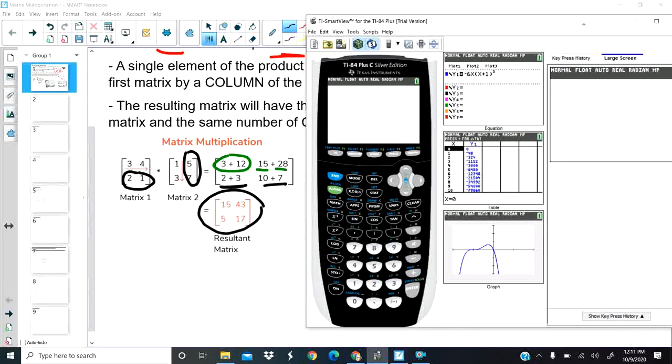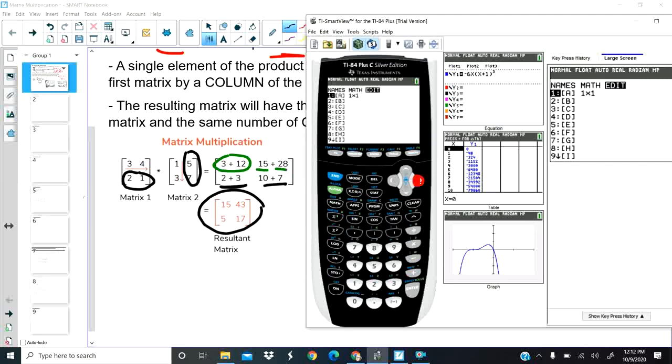If you don't have a calculator at home, there's plenty of matrix multiplication tools on the internet. You can find one like that. But I really want you to see how to do it in the TI-84. So if you look on the inverse button, right above it in blue, it says matrix. So that's where we're going to go. We're going to go to second inverse, and that's going to take me to my matrices. And then I need to enter matrix A and matrix B.